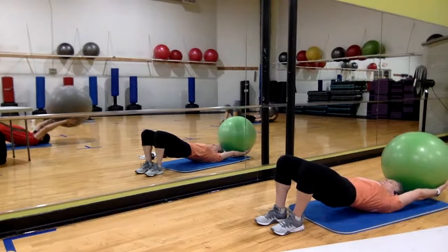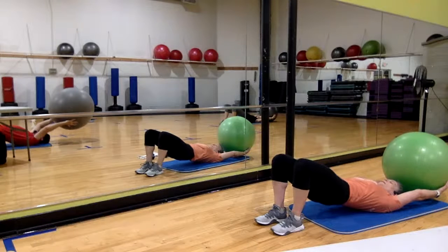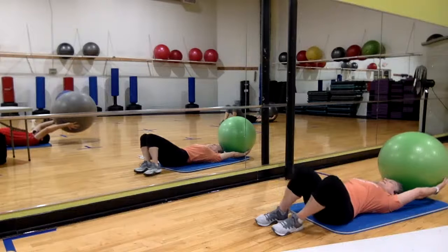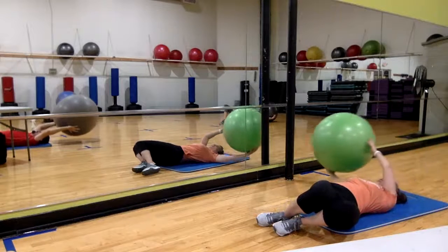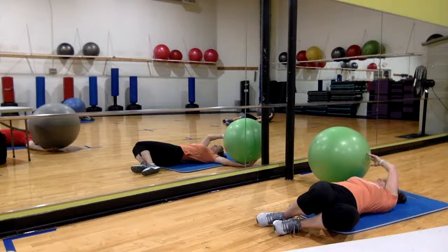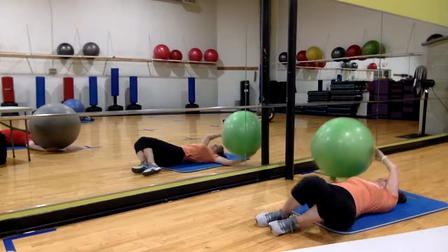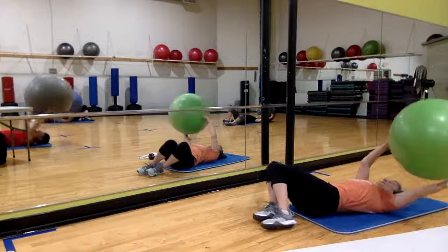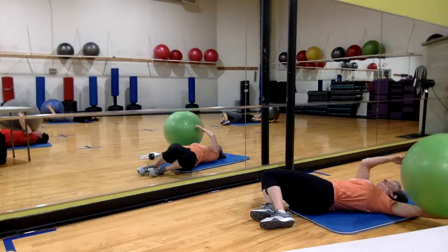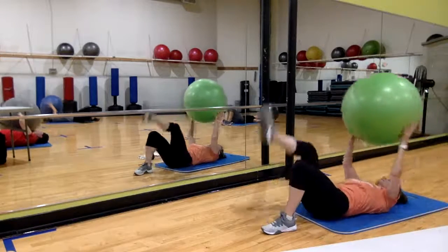That release. Bring that backbone down one vertebra at a time. Drop your knees to one side. Go ahead and reach that ball to the other. Center, go the other way. All right, center, bring yourself up.